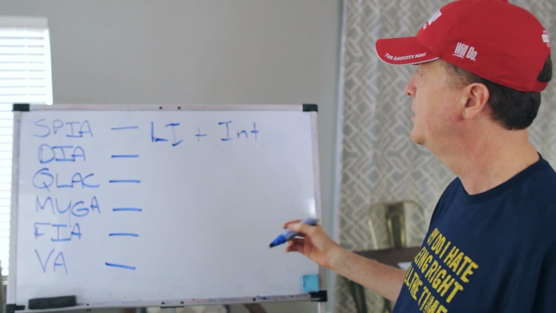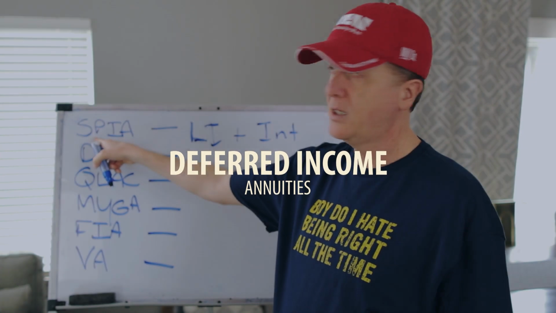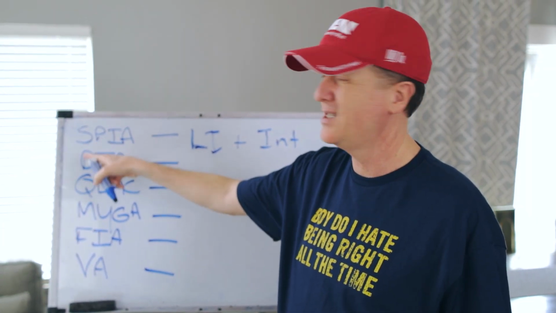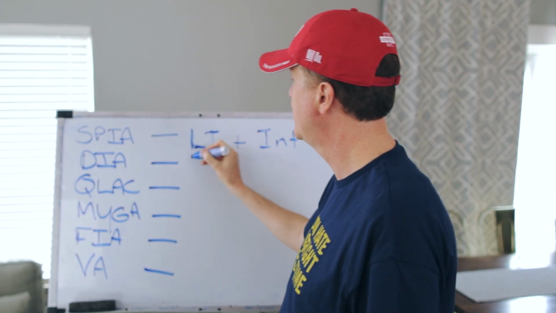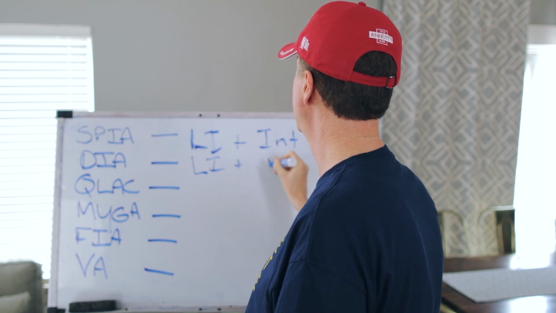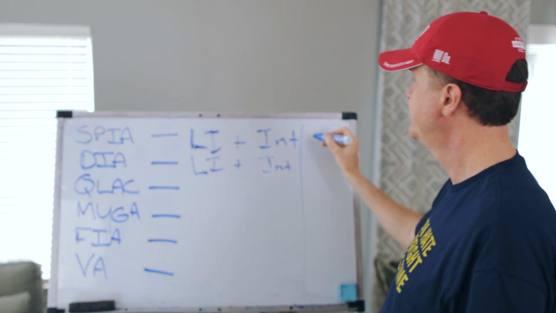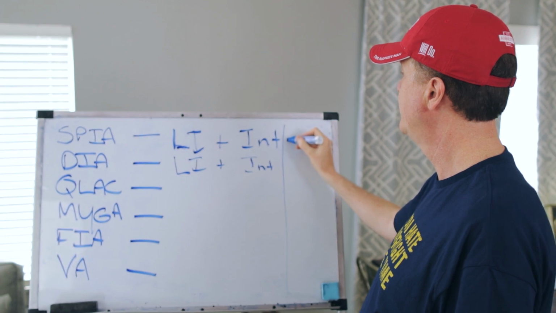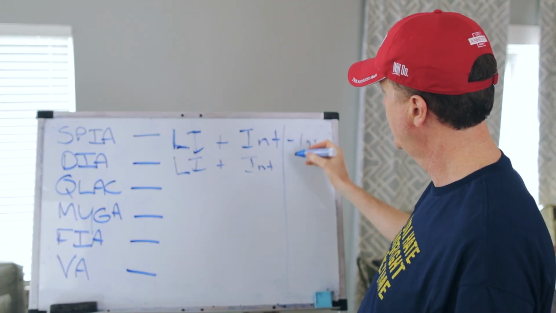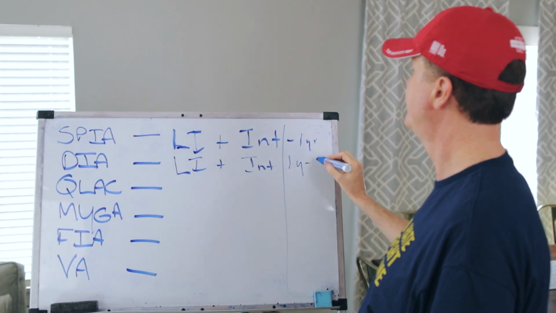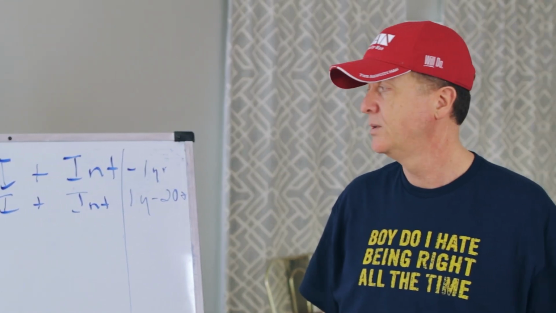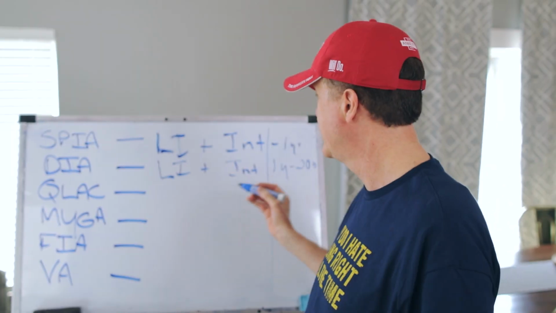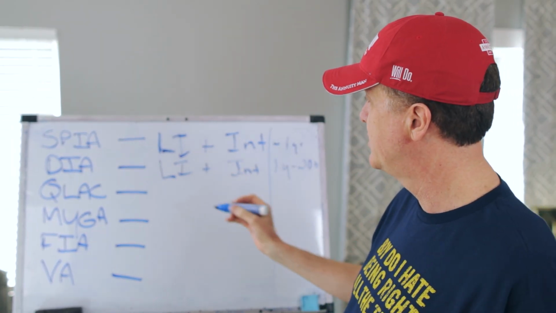And income starts as short as 30 days from the policy being issued up to a year, typically, okay? Deferred income annuities, which is actually the cousin of single premium immediate annuities, it's the same structure. The only difference is when the income starts. So this one also is life expectancy plus interest. And we could do another column here. Start date would be within 1 year, and this one could be 1 year to say 20 plus years deferral, okay? But it's life expectancy plus interest. And the interest rate, like I said before, the 10-year Treasury is a bogey, but it's not all encompassing. It has to do with all of the interest rate instruments that they buy in the bonds.